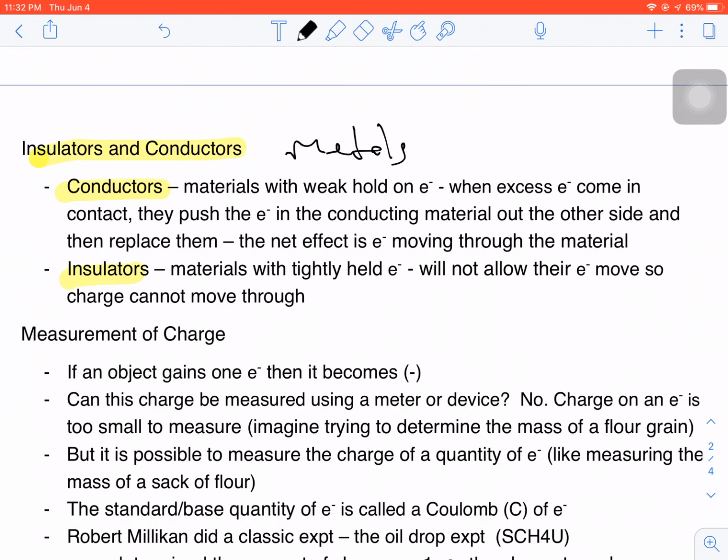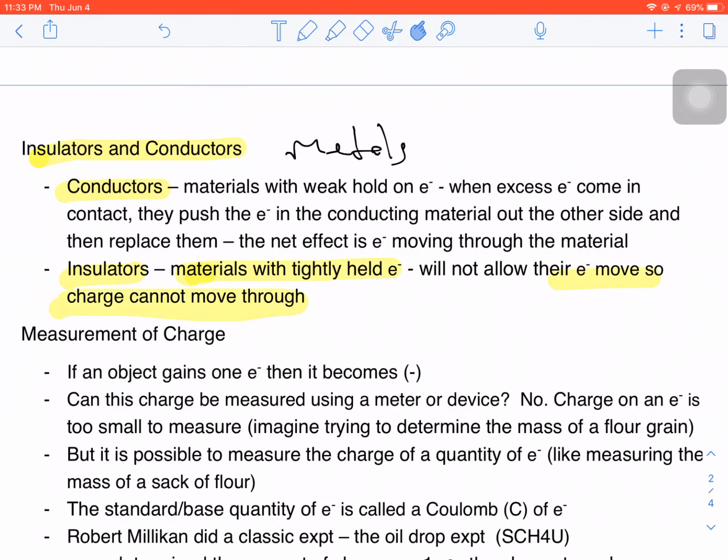In an insulator, like the plastic or rubber that coats electrical wires, electrons can travel quite freely through the metals that are inside the wires. But because those insulators hold onto their electrons so tightly, they will not allow anything to push electrons into them, which means no electrons can move through them.